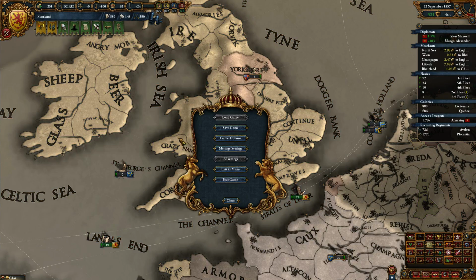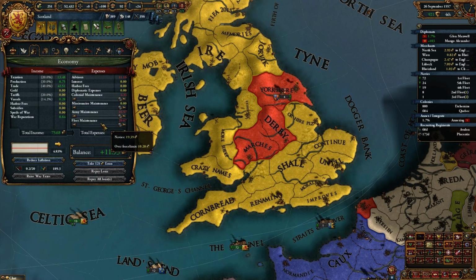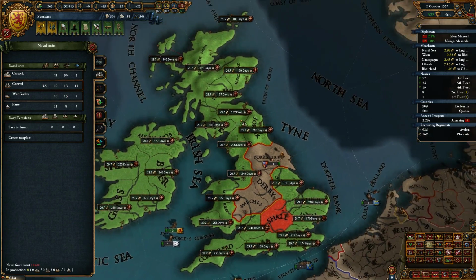Our income, it's seen better days. 12 ducats is not that great. Do we need full maintenance right now? We do, because we're exploring. And we're going to declare war on Denmark very soon here.